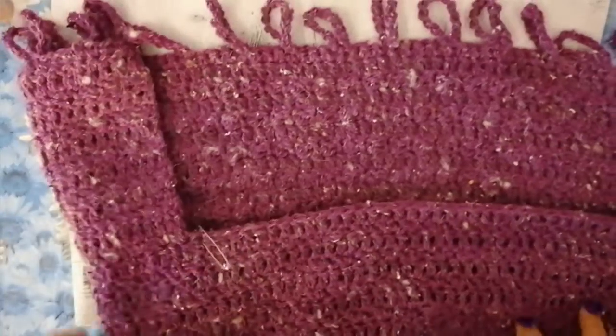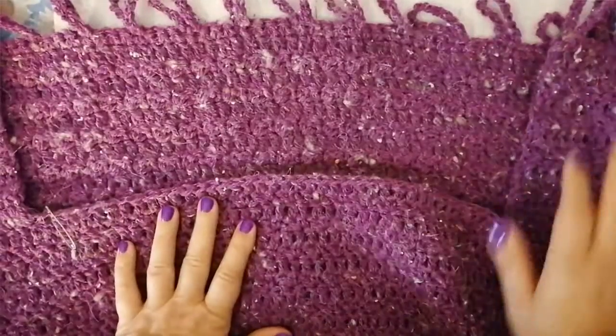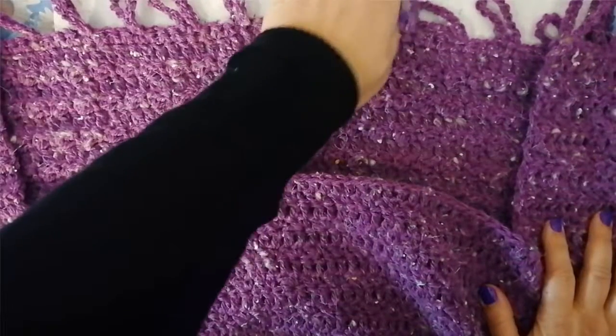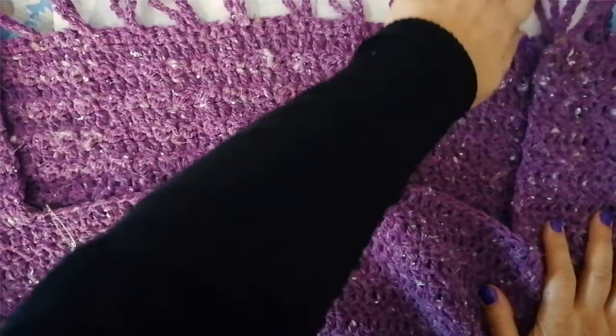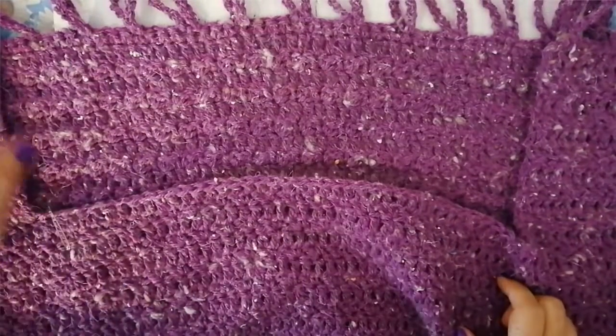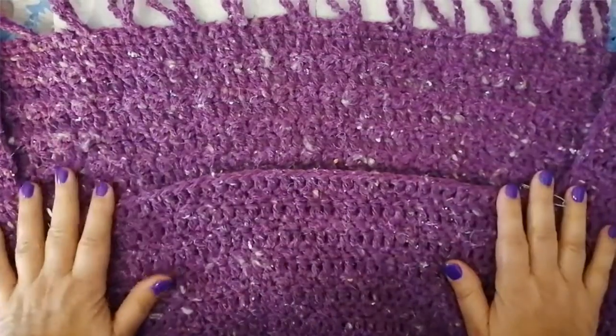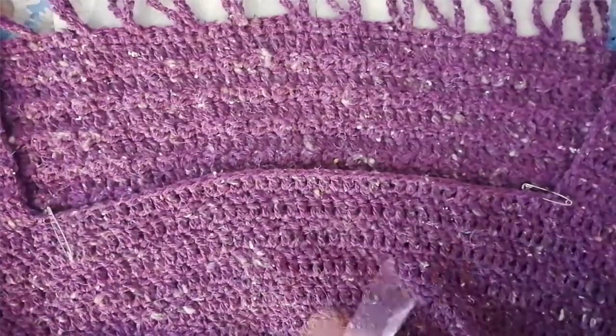Okay, my guys, you see, I worked all the back side. I was at the end of my work and I made this very nice fringe. Then I will explain to you how to do it. Now I have to do the same to the front side, exactly the same.